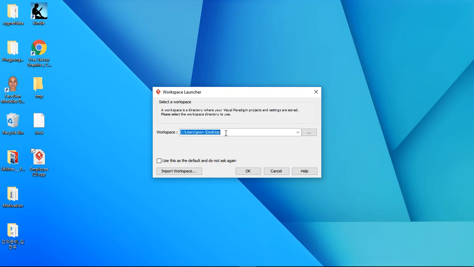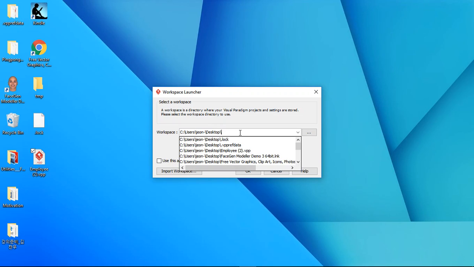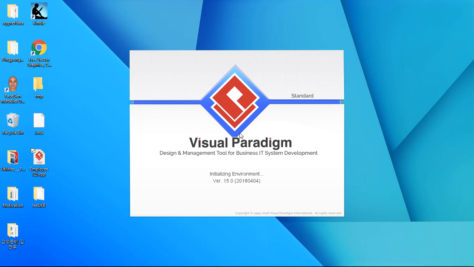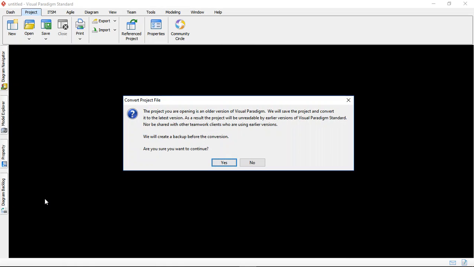So I will generate a test folder, test JKV, like this, and then this test JKV folder will be already generated. Okay.